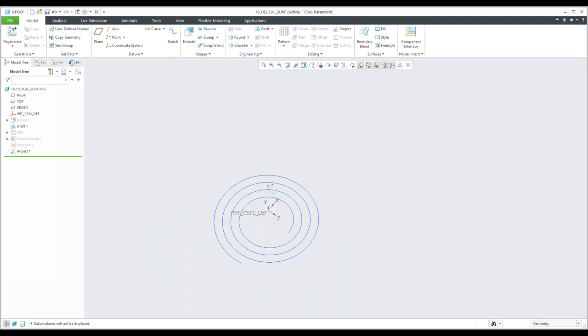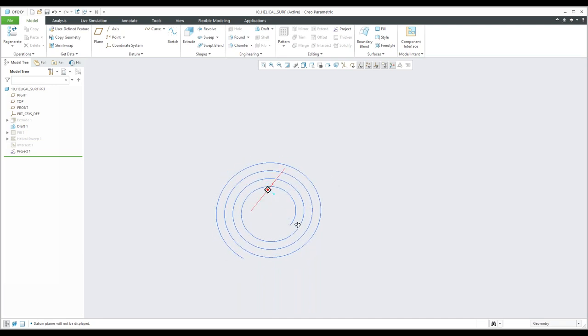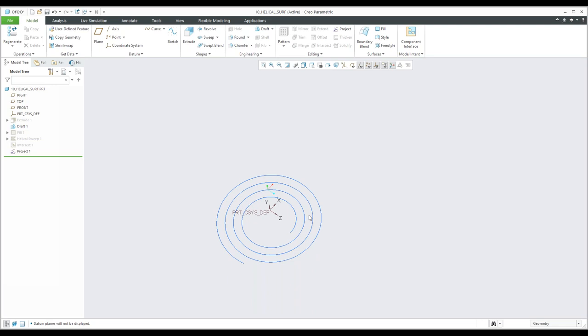Right. So we use the helical sweep and a draw feature with the intersecting tool and then the projecting as well. So I can give you something like that. Okay, so now that curve we can use for surfacing to drive a certain design again. Okay, so let's move on to the next one.